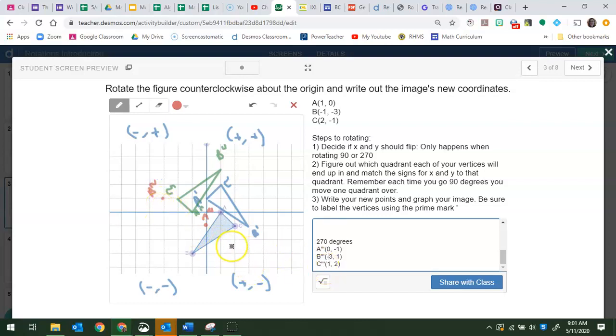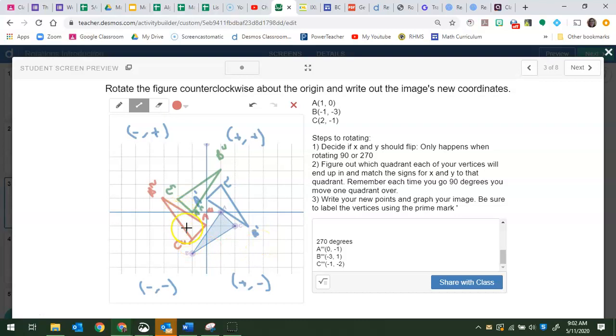And then C was right here to start with, so 90 would be right here, 180, 270 would be in this quadrant where both x and y are negative. So -1, -2 will be right here, and that'll be C triple prime. All right. And again, do the best you can with the primes and all that. I know it's hard to draw on these things. Sadly, this is still easier than a lot of the other options.